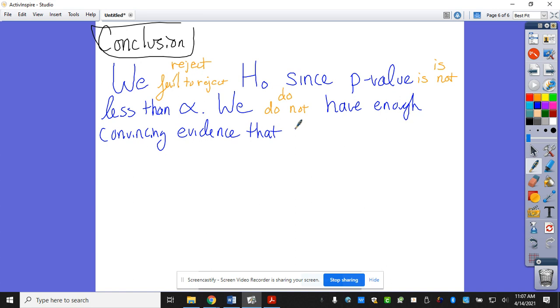Now I'm going to write this in a different color because some of the times it makes more sense to write it in context, but you don't have to. So that part, at least one of the p's is incorrect. You could technically just write it like that, but most of the time people write it in context because it actually makes sense. How do I need to end that? For population.